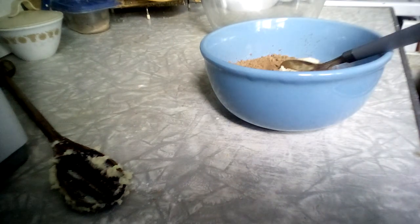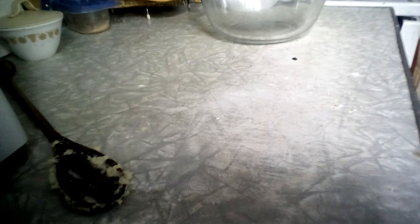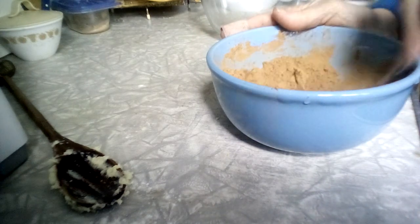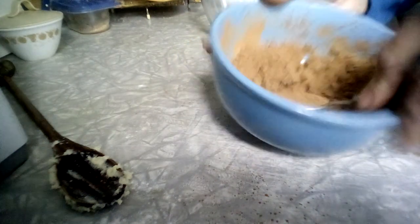I am waiting for the water to get hot. I'm going to put in a couple of tablespoons of hot water, and when you mix this all together, you have your melted chocolate. So you can go buy Baker's Square chocolate, but if you're ever out of it, this is what you do. So the hot water is hot. I'm going to put a couple of tablespoons. You want to start out with just 2 or 3. You can always add some more. And if it gets too watery, if you've added too much, then just add a little more cocoa powder. You can melt the butter also, but when you put the hot water in there, it mixes right up. So you see how that's stirring up, and it's not really melting just yet, so I'm going to need some more hot water.